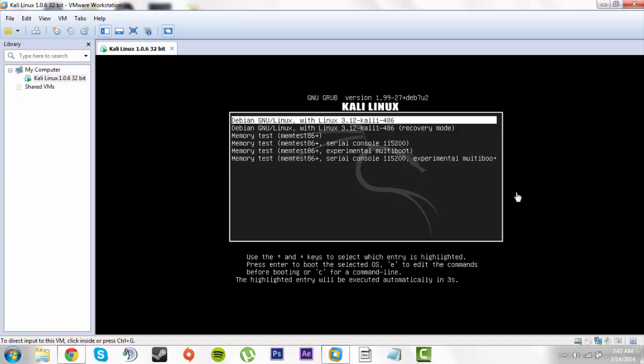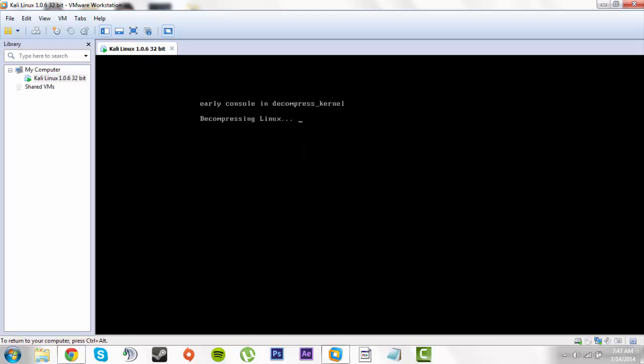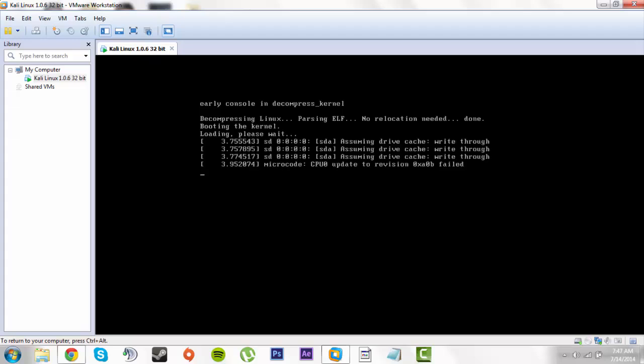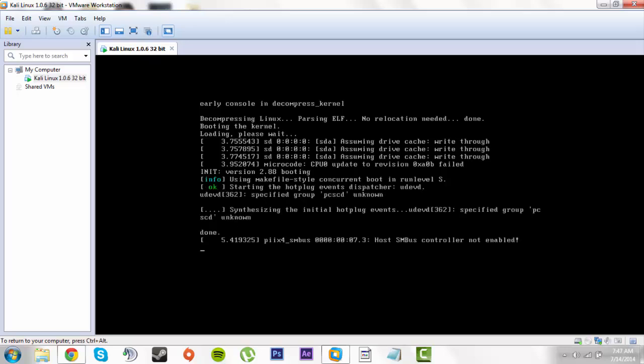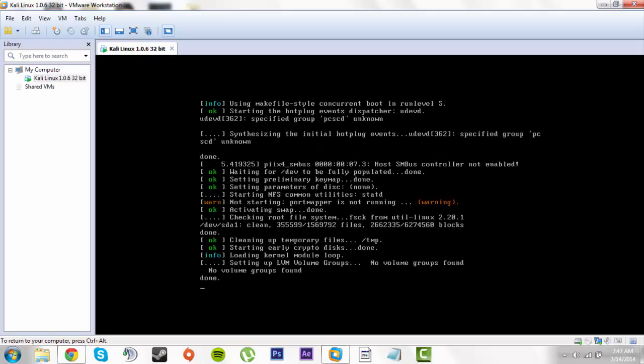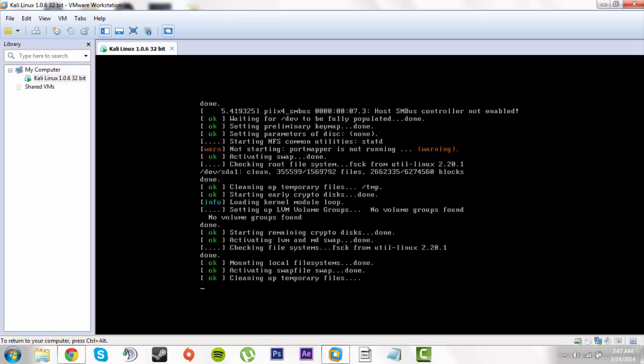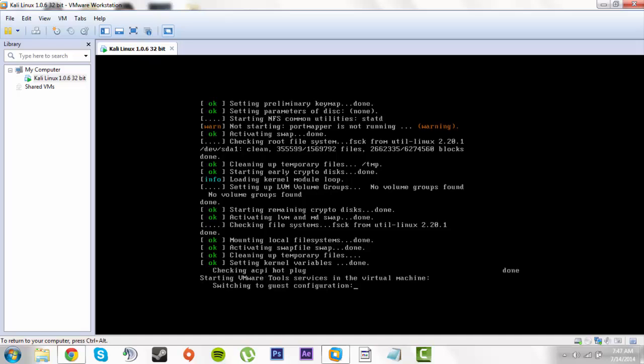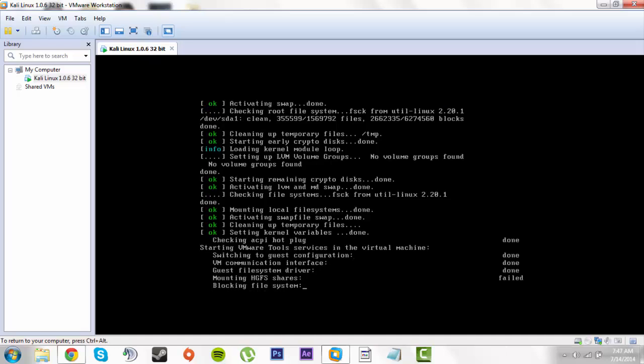On the first screen, you want to click on this so your cursor goes away, and it'll automatically boot up. Do not hit anything whenever you see that screen, just let it go. It'll go through its whole drive status of basically installing it on your system. You'll see info. Warning is normal, you don't have to worry about that. That happens every time you start it up. So all of this is normal.